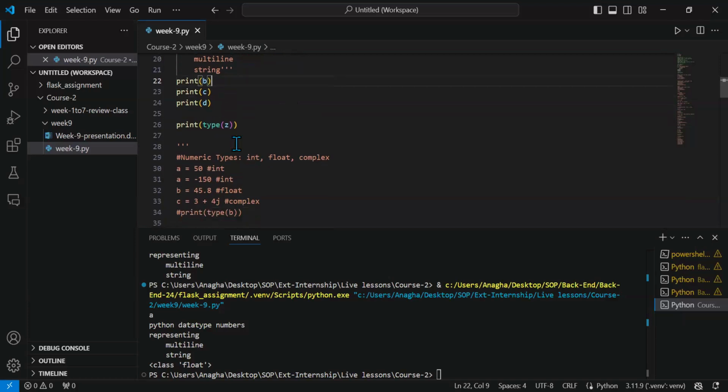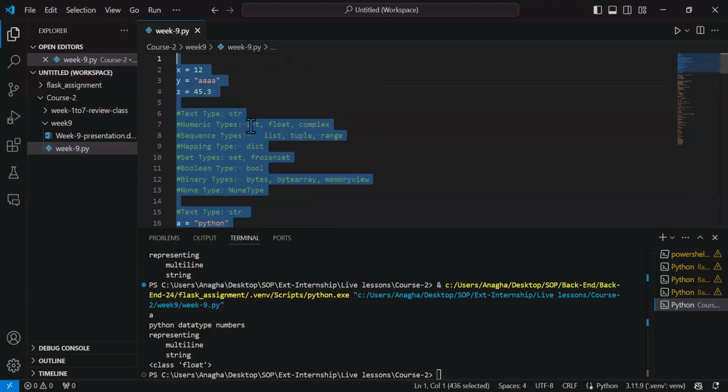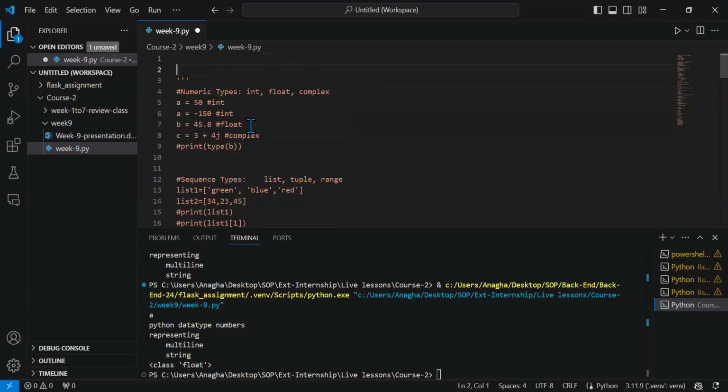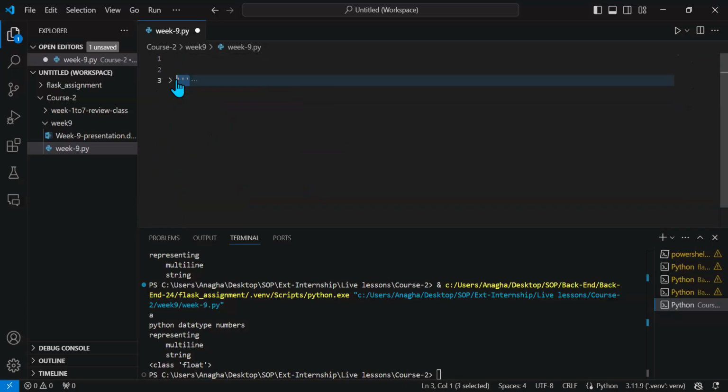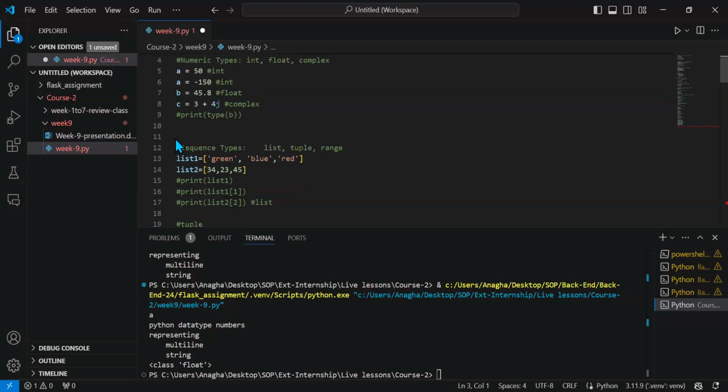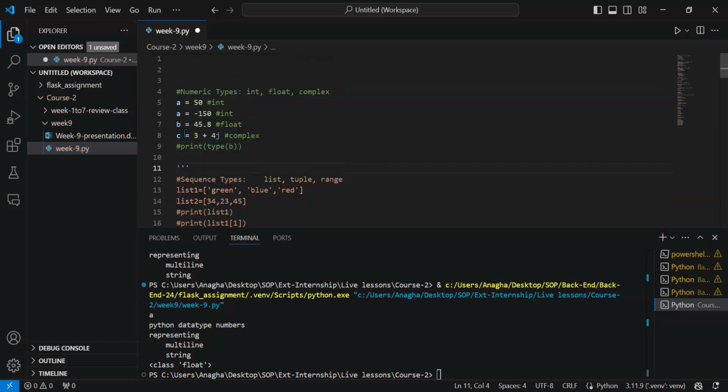After that, let's check the numeric type. When we come to the number types, as I said, there are three: integer, float, and complex.